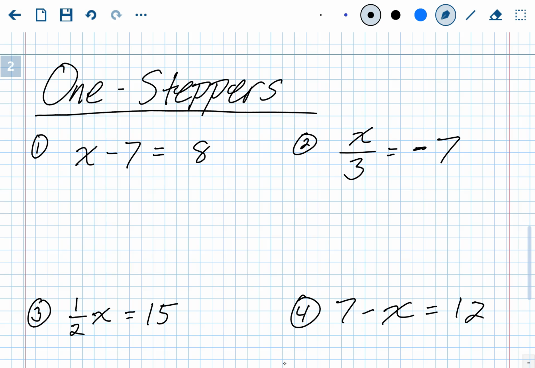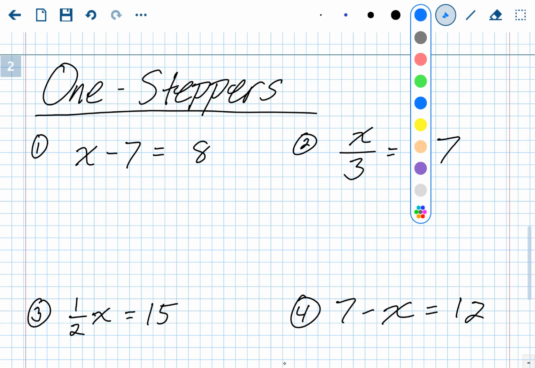Okay, we're going to start with one-step equations, or one-steppers. One-step equations, as the title suggests, can be solved with just one step. So remember the goals here. We need to isolate the variable. So the first thing we have to do is to identify the variable, find it. Okay, so in this first one, and again, if you want to pause the video and try these 4 and make sure you get them right, I think you should do that. But we'll go through this now. Find your variable. There it is. That variable, that x, needs to be the only thing on that left side.